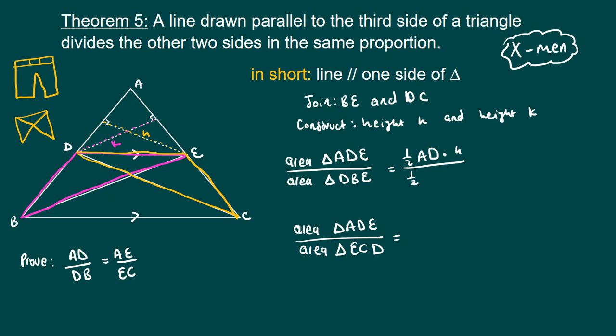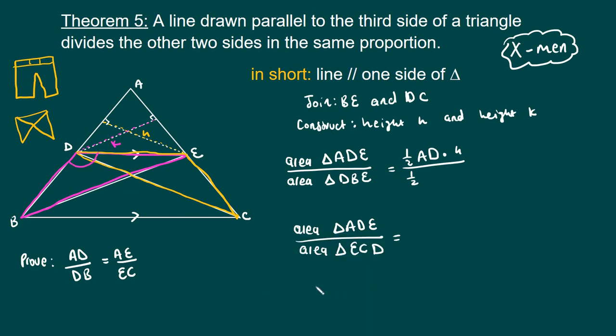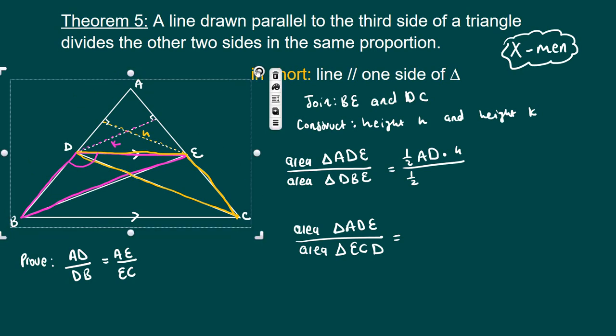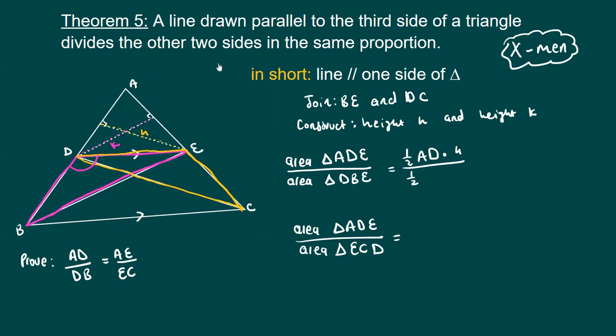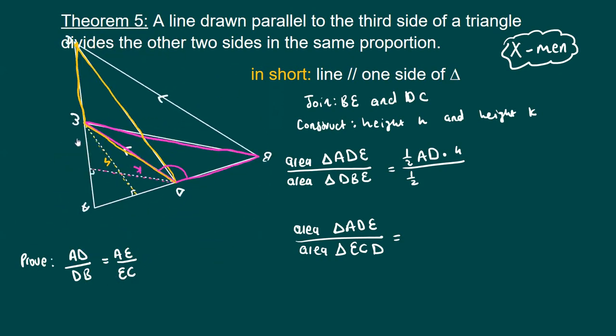Good people, check. Triangle DBE is actually an obtuse angled triangle. Now, what you don't usually do in the exam, that I'm going to advise you to do, is the following. I know you don't usually do it. If you do, you can tell me, but I usually do this, and then obviously you are going to rotate your page. Me, I'm going to rotate this because technology said I can.